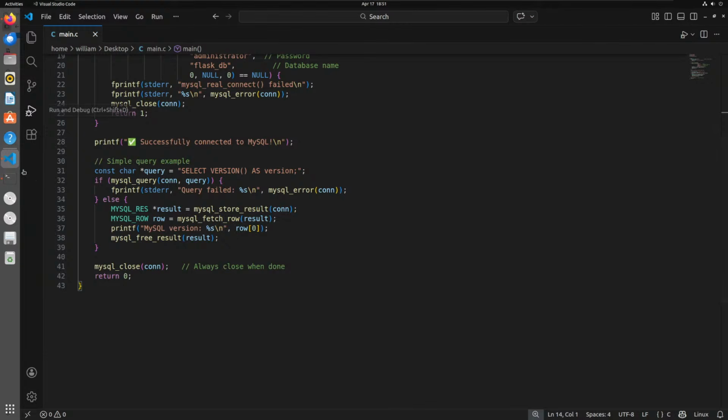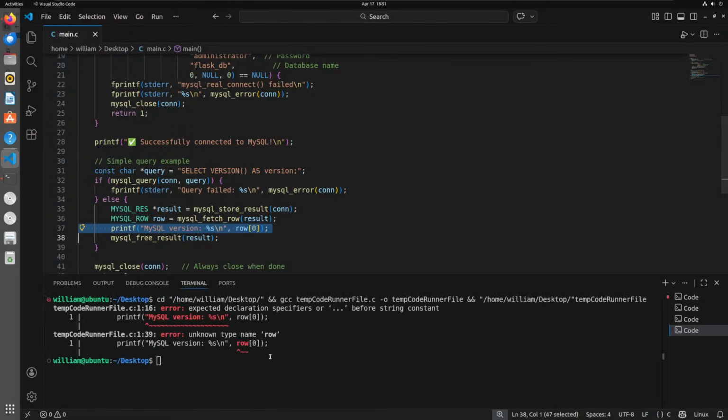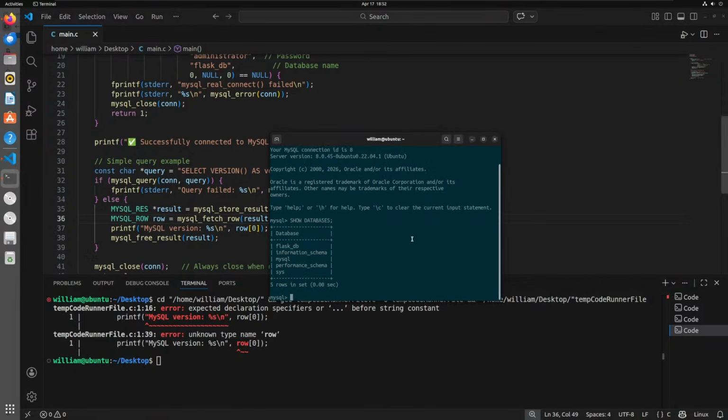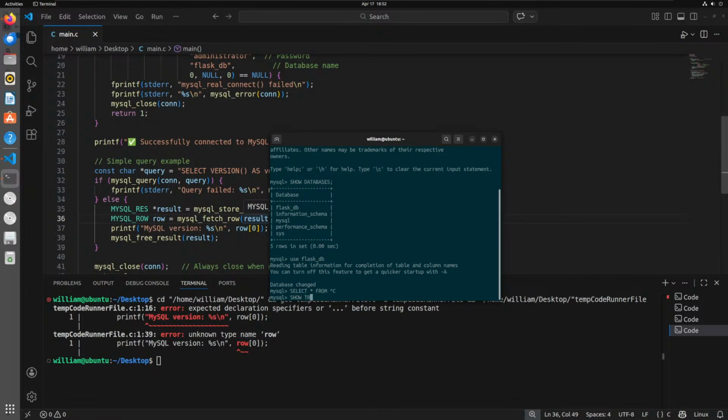I don't know why this is also not working. It should work, I think. It says there's some problem, and it says there's no rows. There is data in it though, isn't there? Use FlaskDB. Show tables.